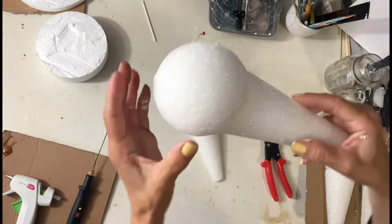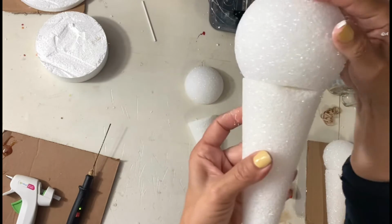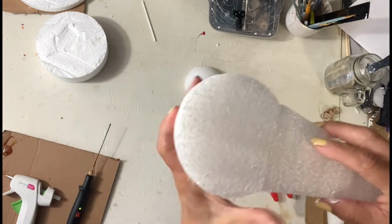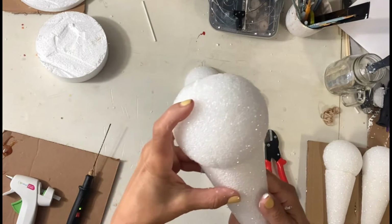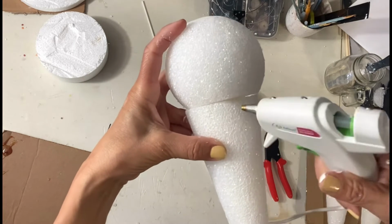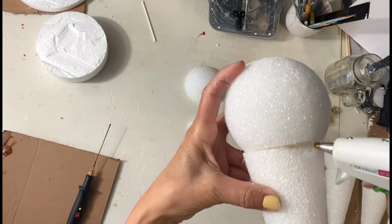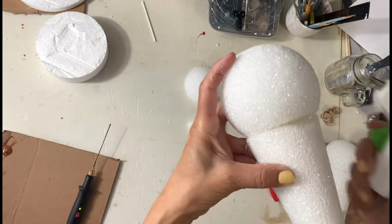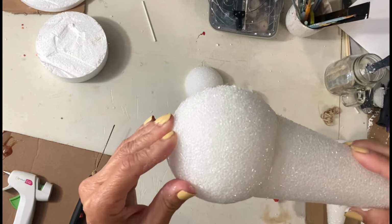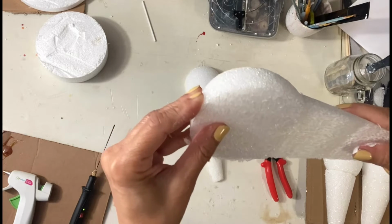Since there's a space right here, this one was kind of strange, misshapen anyway. Wherever the space is, sometimes the space is in the back, it's a little bit of a gap. I put more glue. This is the biggest space, so I'm putting it in the front. And then you let that set, so it's all nice and firm. Push it together.